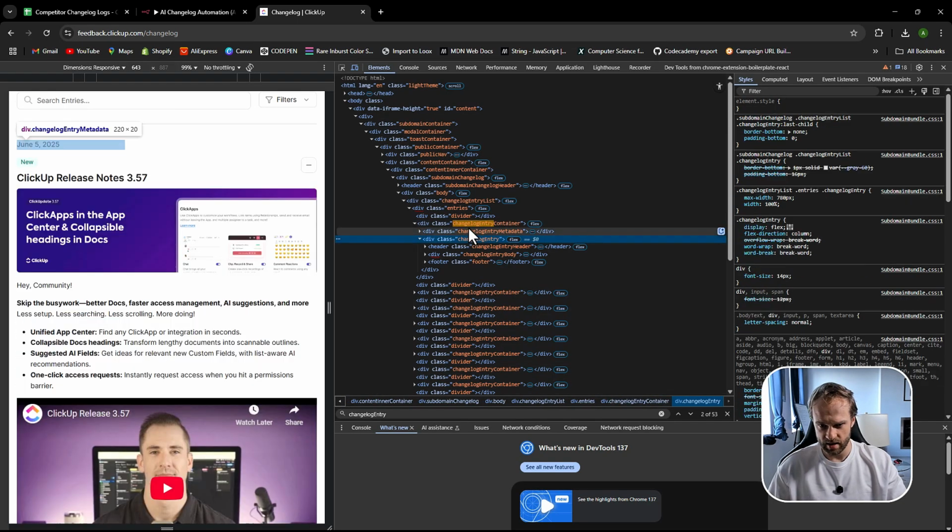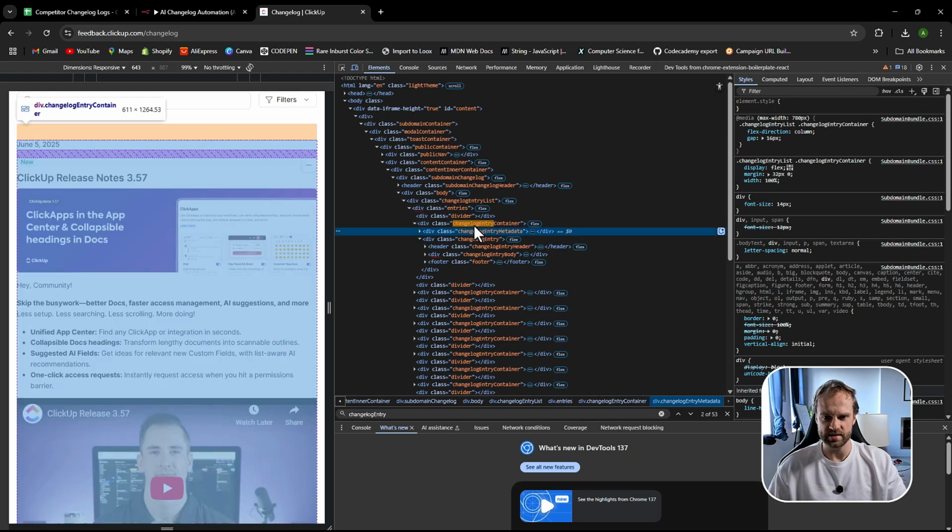If I'm highlighting here, you can see changelog entry in that CSS. CSS is mostly used for styling how the website looks, because if we strip all the CSS data, it's going to be super ugly. If you remember any websites from the early 90s, there was almost no CSS, so it was just plain black and white text instead of all these nice colors and styles.